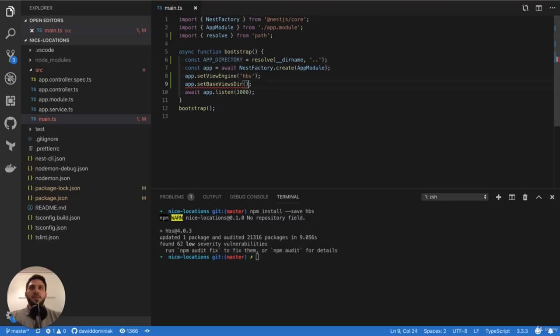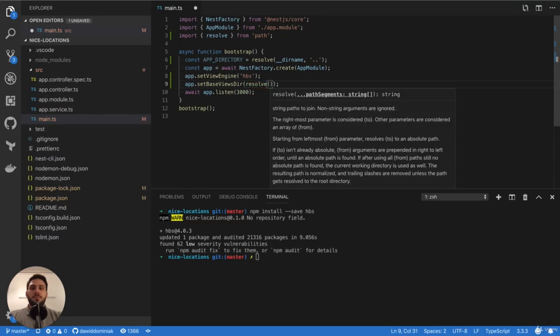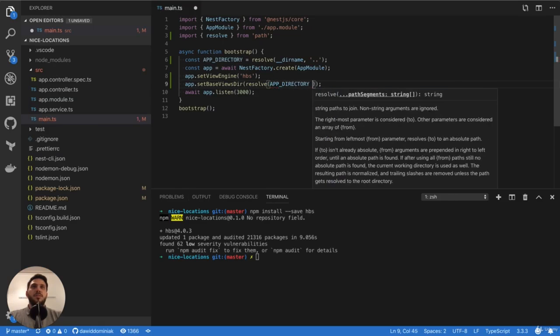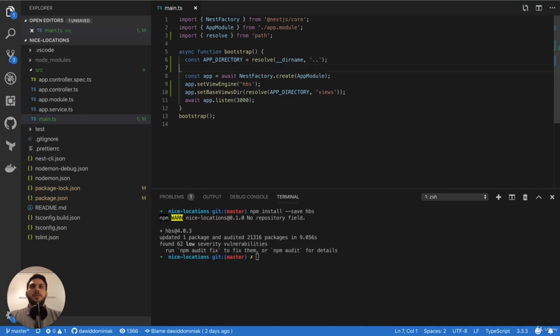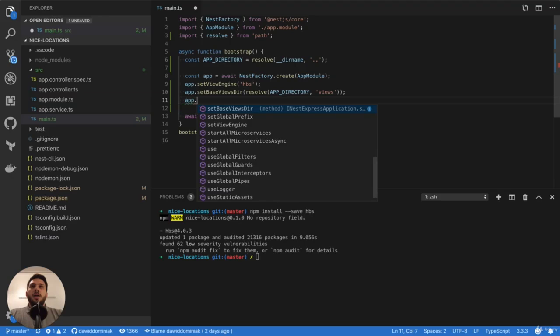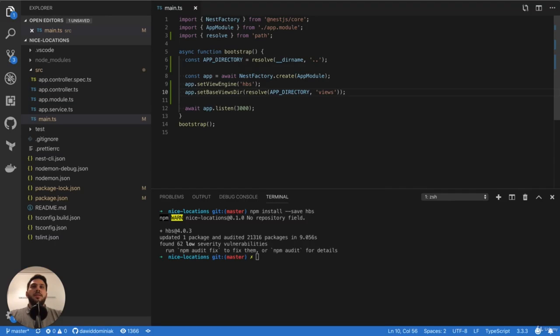So let's set up our base views directory in a similar way. We need to resolve appDir and views. Let's format it a little better.